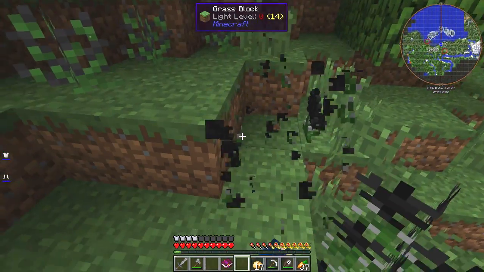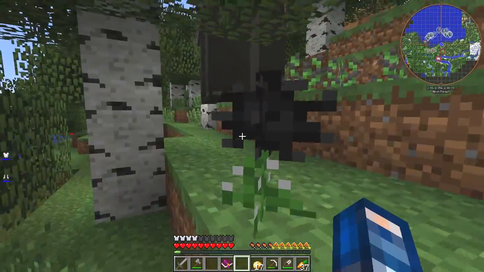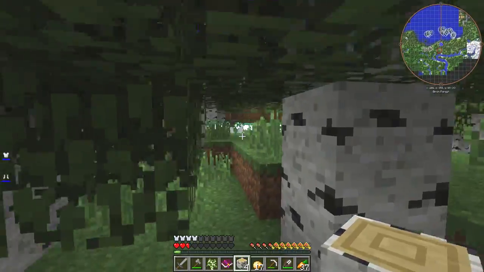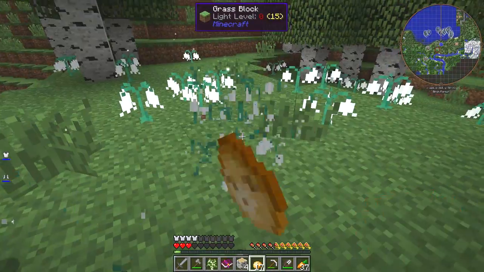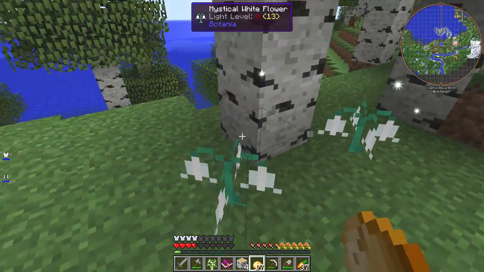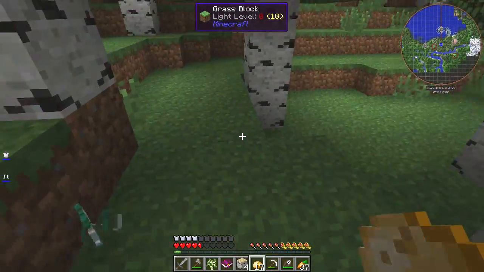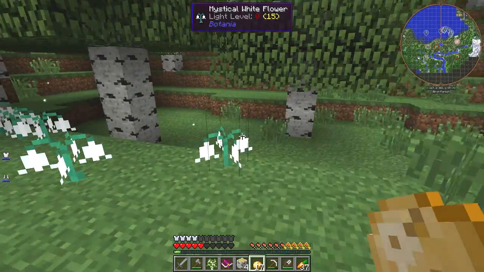Yeah, as you can see, they generate in bigger clusters. But I can't for the life of me understand why you wouldn't want plenty of flowers for a modpack like this. Elephant, you're just... Whoa, get away. Yes! Look at this. This is much better. Maybe I've overdone it on the generation, but honestly, I don't care. I don't want to spend my time looking around for freaking plants. Loads of white ones, nice.